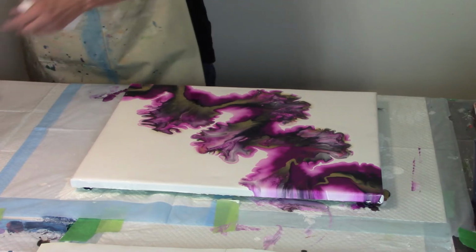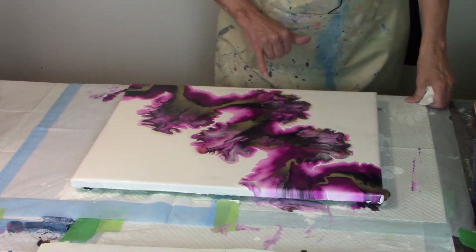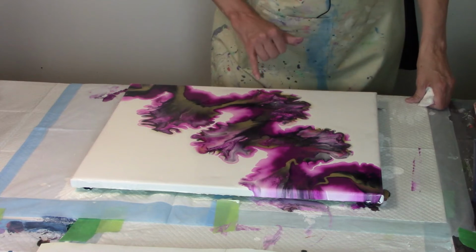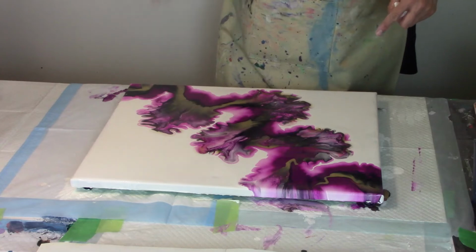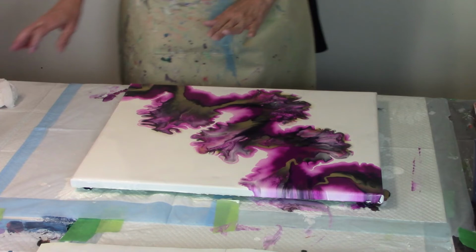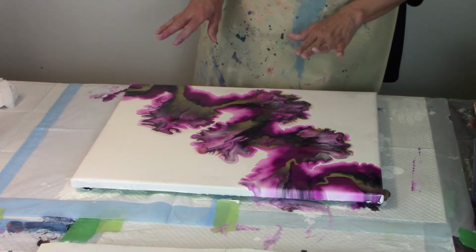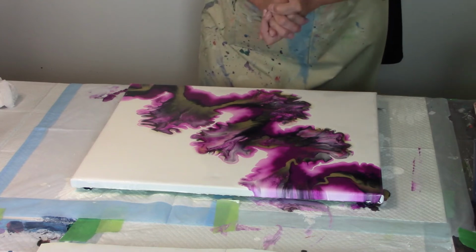So I'm going to go ahead and, like I said, fix the side or look at the side. I have a couple bubbles to pop here. Well, actually 1 bubble. I'm going to pop that, and then I'm going to bring the camera down and show you this beautiful painting. I hope you enjoyed this one as much as I do. The shimmer, I will be able to show you the shimmer already. It's that prominent. So I will be right back.